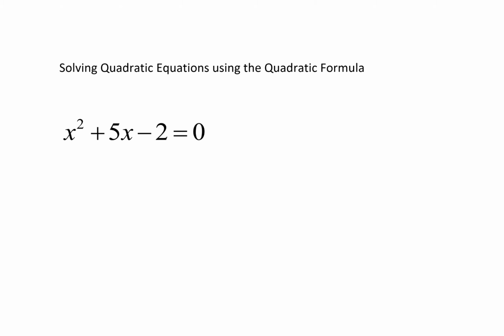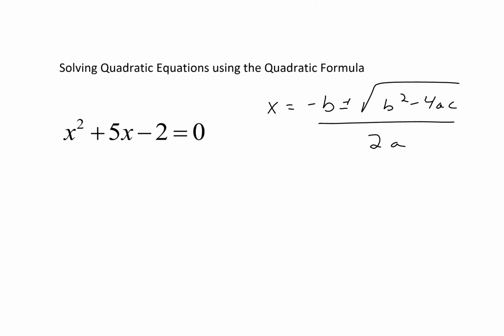The last method we're going to look at is using the quadratic formula. The quadratic formula works for any quadratic equation, whether it's factorable or anything. As long as it's got a square in it, you're good. But the quadratic formula is kind of long and annoying. So if you can use one of the other ways, factoring or completing the square or something, that might be a good idea. But this formula will always work. So here's the formula. X equals -b plus or minus the square root of b squared minus 4ac all over 2a.